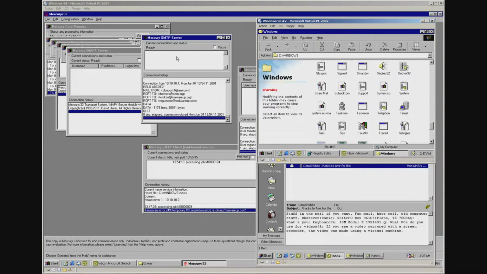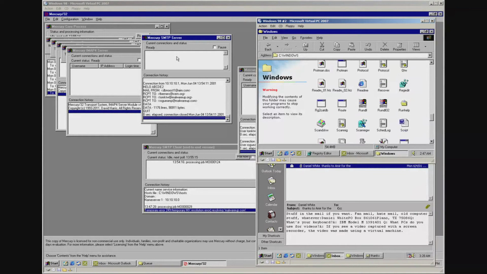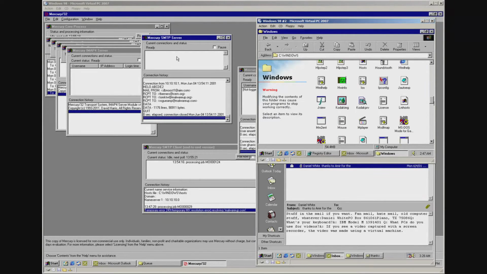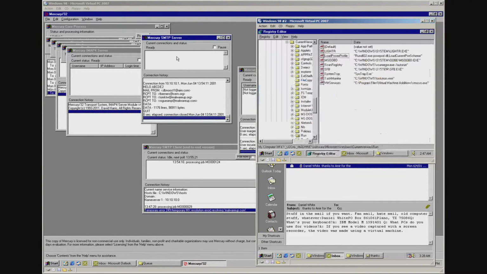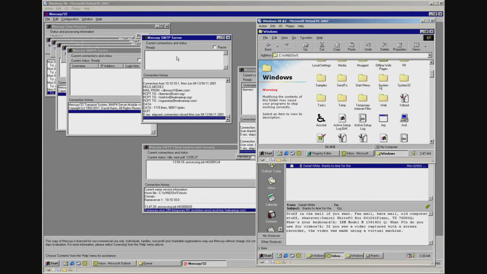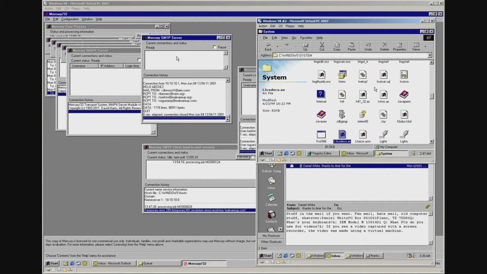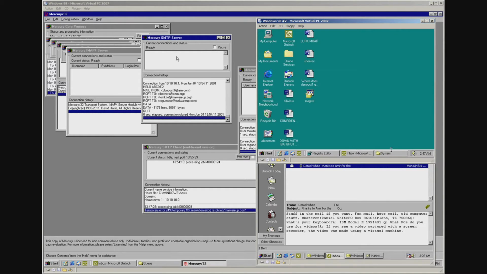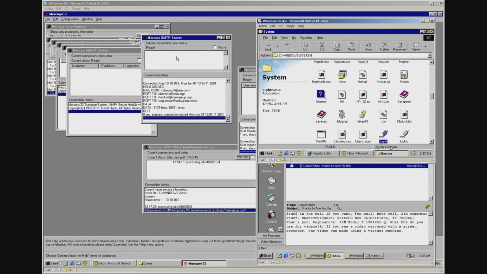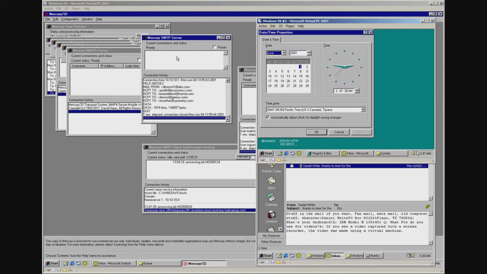And where's lighter? Let me see, Windows system lighter. See, light r.exe. Now I'm going to run this. And then it's now sending emails as usual, and now I'm going to change the date to somewhere like the 23rd of July.